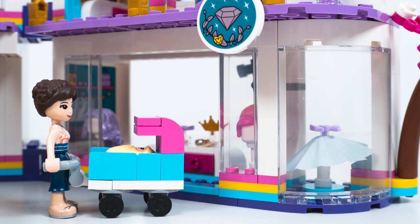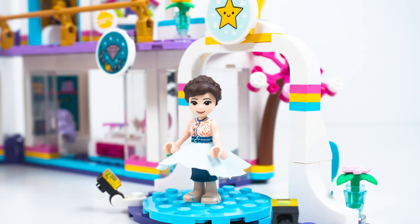Oh dear, it looks like June has found that fashion accessory shop, and she's got her eyes on that skirt. It didn't take much window shopping, did it? She's bought that skirt and she's trying it out on the fashion platform.